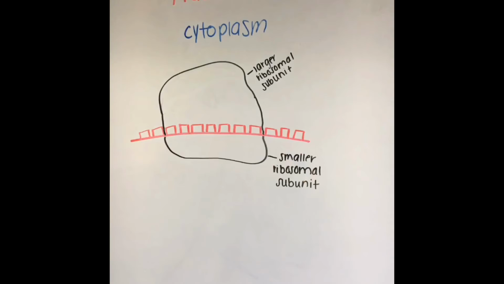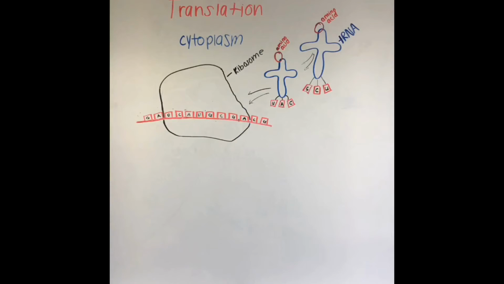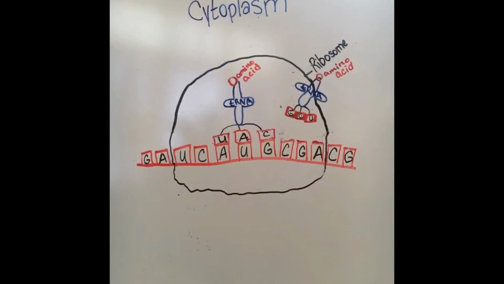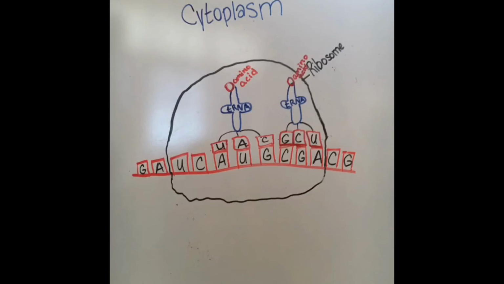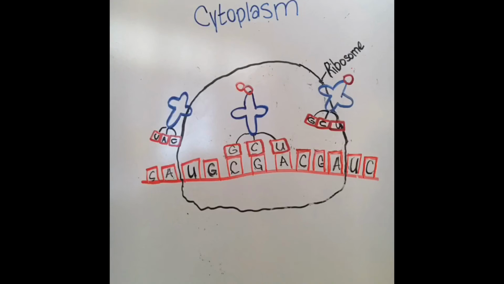This process is where the protein is made from mRNA. Translation starts when the 2 ribosomal subunits are put together, the smaller one and the larger one, which are composed of rRNA. The ribosome units attach to the mRNA at the start codon. A codon is 3 nucleotides grouped together. tRNA has an anticodon and an amino acid. It attaches to the complementary codon on the mRNA strand inside of the ribosome or translation complex.